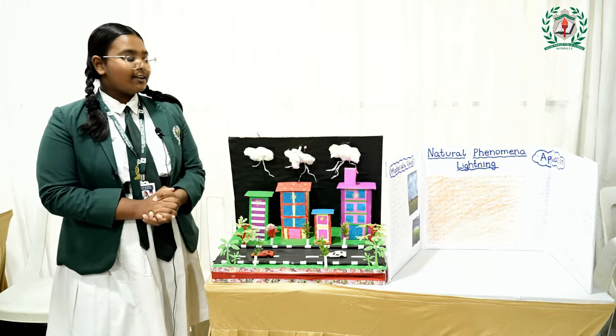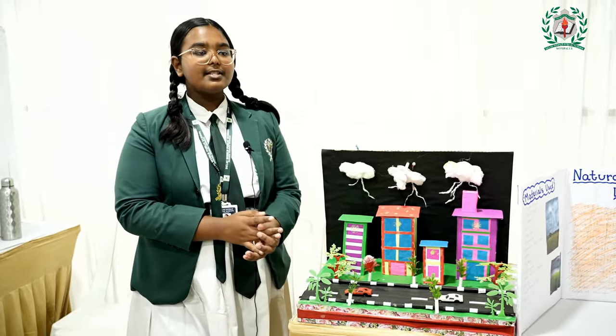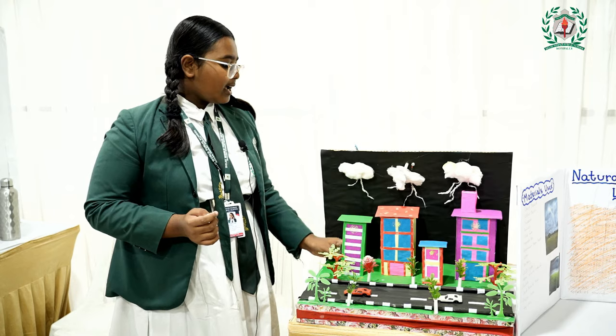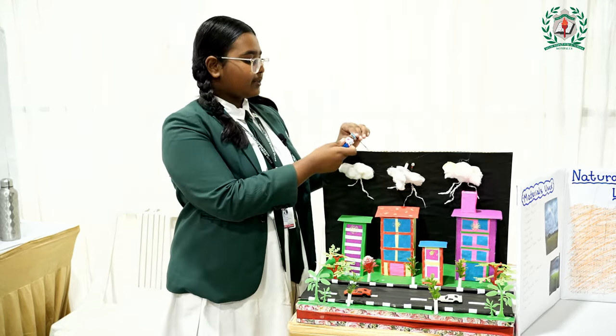In the negative strike, the lower portion of the cloud consists of negative charges and the ground has the positive charges. And this is the positive charge and this is the negative charge. And we see that lightning occurs between them like this.